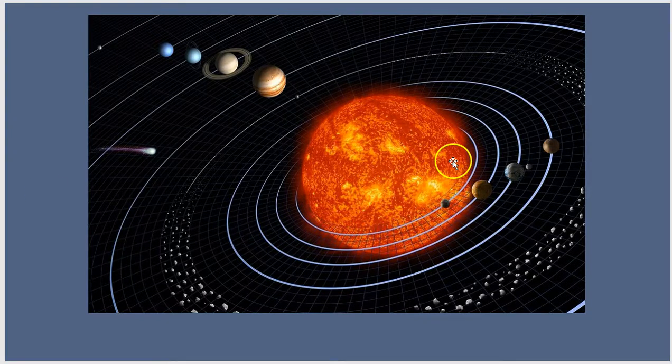So again, our little solar system is just one of hundreds of billions of solar systems now believed to constitute the Milky Way Galaxy. And in this picture, not only do we see the planets, but we see the asteroid belt here, and here's maybe a comet coming into the scene here. So when rocks get off course and they penetrate the Earth's atmosphere, they will burn up in the atmosphere, and we see them as shooting stars, meteors.